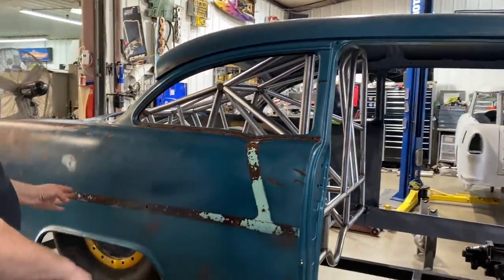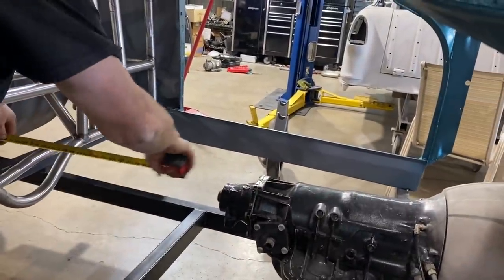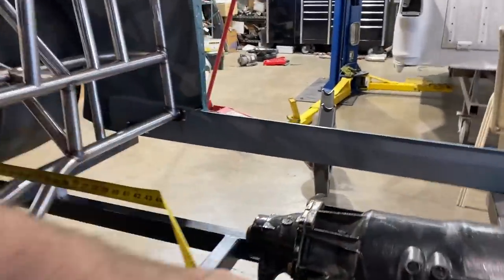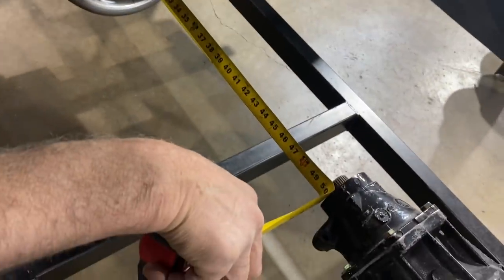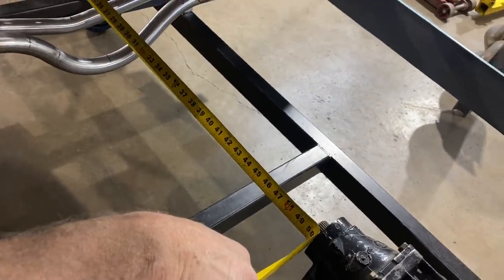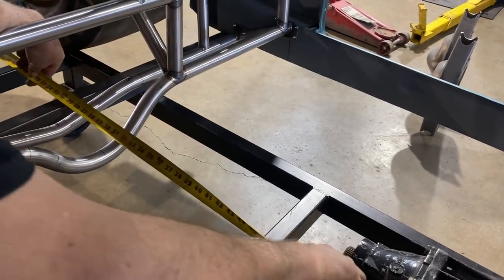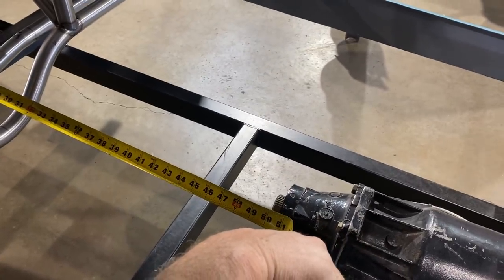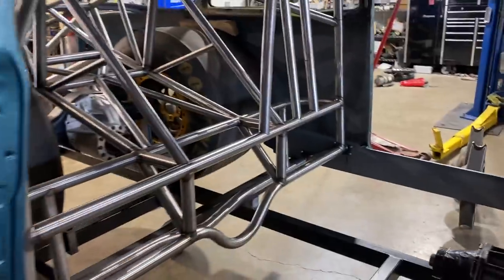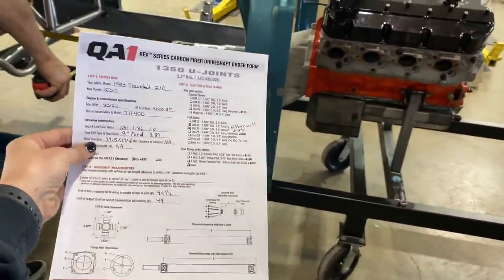So we take our measurements from the yoke that's on the rear end to the tail shaft, and when you go center of that yoke U-joint cap, which is the front of that yoke, that's 50 inches. Well, we know we're gonna scoot the rear end forward 3/4 and the transmission back 1/4. So that measurement then is 49, and to the actual housing is another 1/2 inch. So one of our measurements is 49, and one of them is 49.5. It'll give us the exact drive shaft length. And of course we've got a little bit of wiggle room with our four link back here. We shouldn't need it.